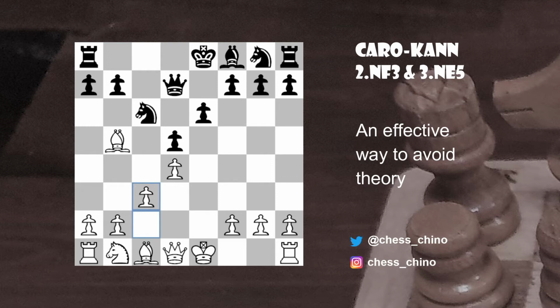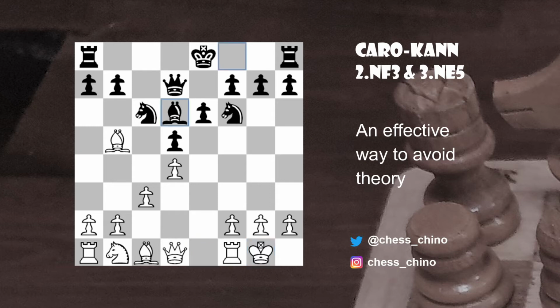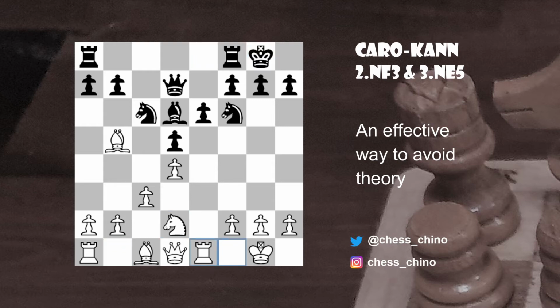And a possible continuation here is knight to f6, just continuing to develop. But after castles kingside and something like bishop to d6, knight to d2 would be a good move. The point being the knight's keeping an eye on the e4 square. And after castles kingside, rook e1. And yeah, I think white has a slightly better position here.